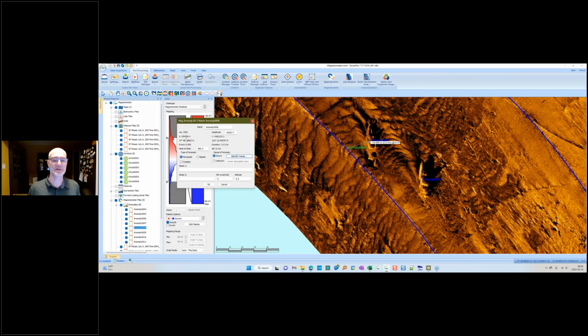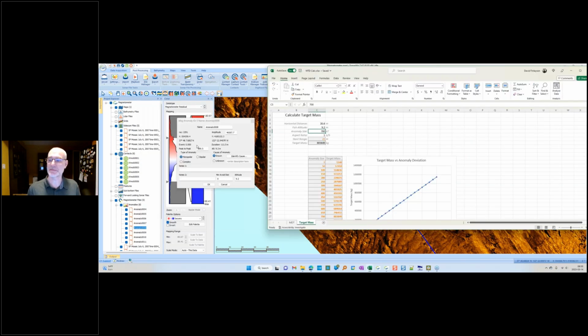Duration event. Peak to peak anomaly here is 890. So that's more accurate. Let's type 890 in there. And now we're seeing that we use all the real numbers here. We get about 1,000 metric tons for the size of this vessel.